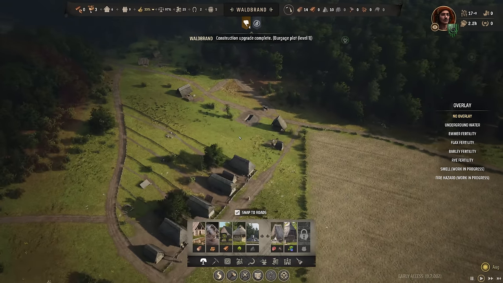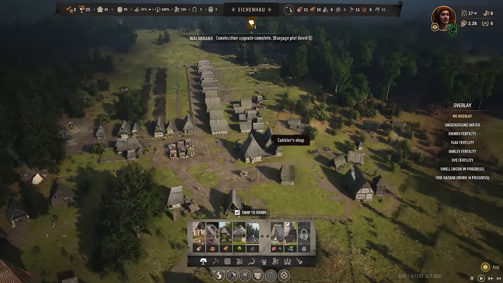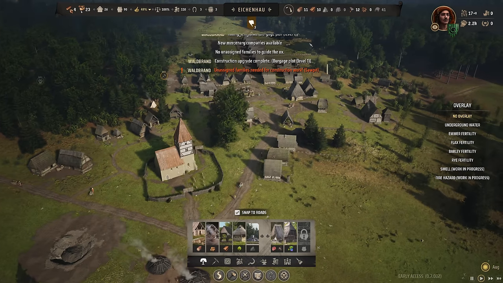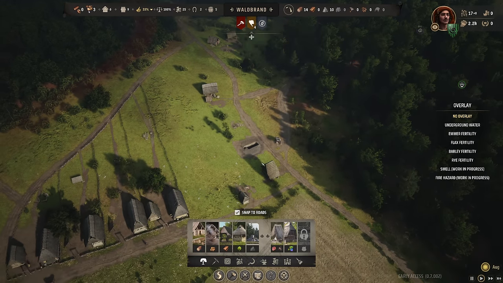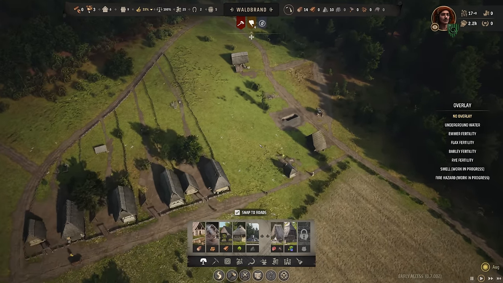Everybody's gone, man. Everyone's left. They've gone to the big smoke. Everybody's migrated back home to Eichenhau. Yeah, that's the name of it. Corpse pit. Let's pull these guys out. No work. No one assigned for the saw pit. Well, look, saw pit's going to take a while. Unassigned families are needed for construction. Look, mate, if we can... We need to get the church.